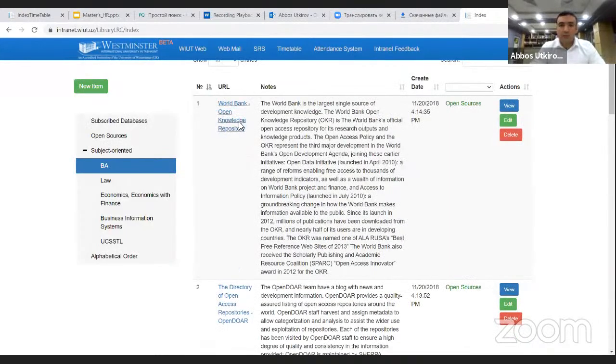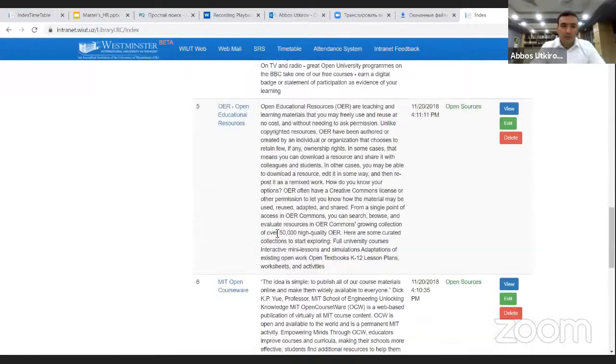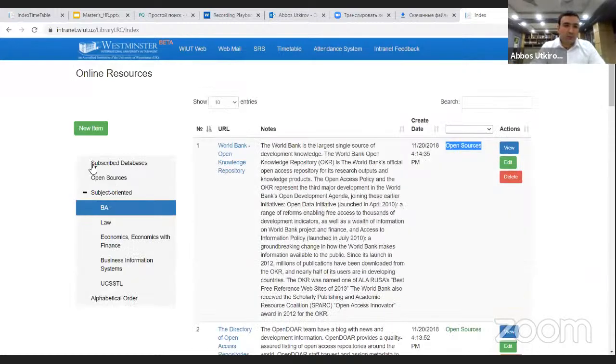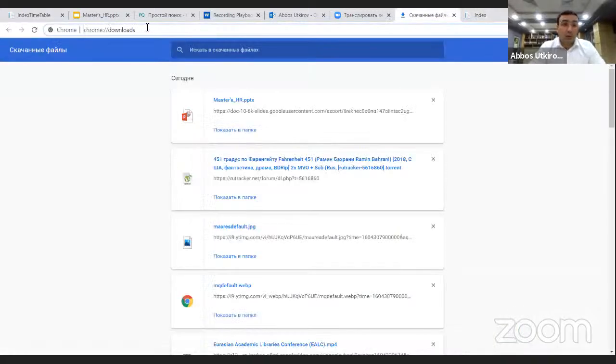For example, the World Bank Open Knowledge is an open source, because it's finding every source. It's mixed with the subscribed ones. But if you need only the subscribed ones, you should click on this subscribed option. Okay. So this is where the resources are located.